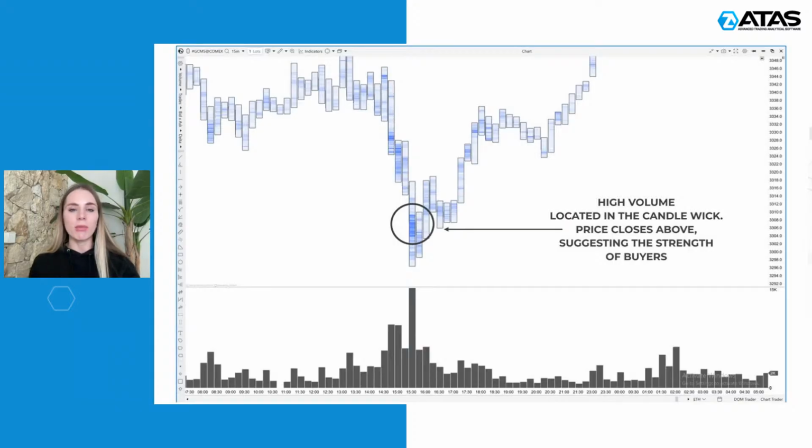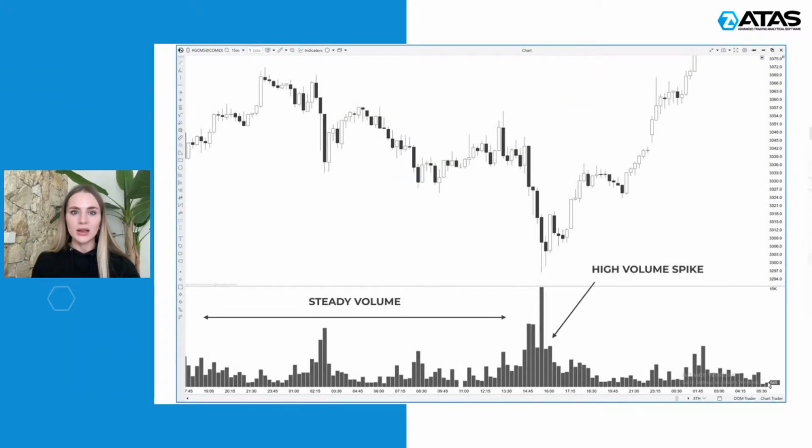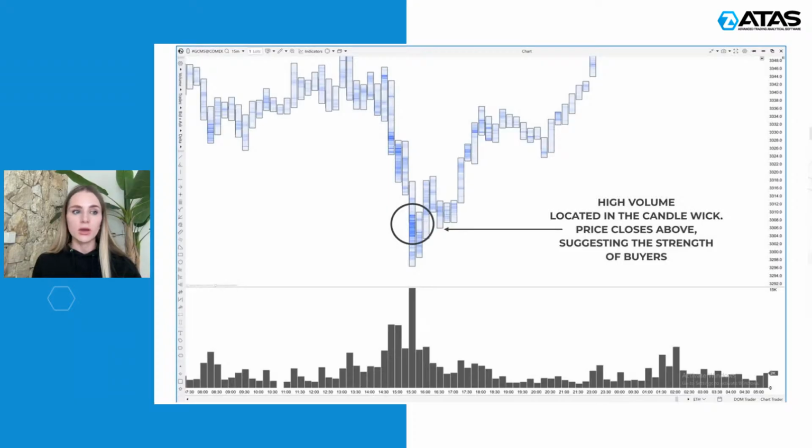So let's sum this part up to make it a little bit more simple, easy, and structured. Volume spikes plus price behavior are the key to spot shifts in market control and market reversals. So if you've had quiet volume like before in this example, and suddenly there is a spike at the top or at the bottom, this is a sign that the trend is losing ground, and a reversal to the upside or to the downside, if it would be the opposite, is quite possible.